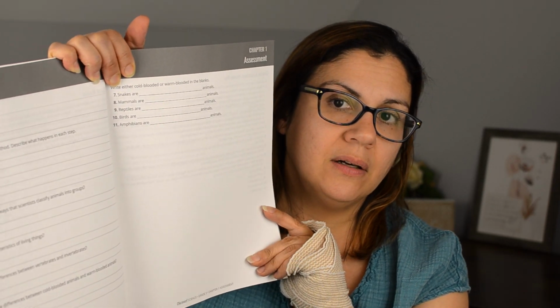And then after each chapter, there's an assessment. We didn't do the assessments, but the assessments are here. Okay, and that's it. So this is for a 3rd grader. If you enjoy doing workbooks and you enjoy textbooks, this will be a great choice for you all. The lessons are short, and you can find some fun extension activities to do. So I recommend this if you enjoy science and you want to do more bookwork science lessons.